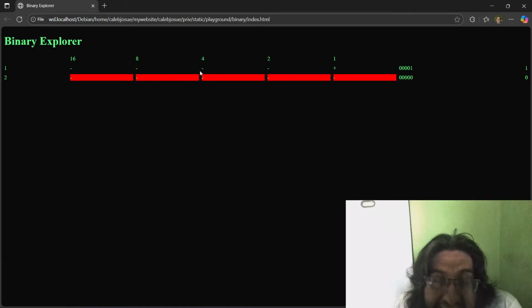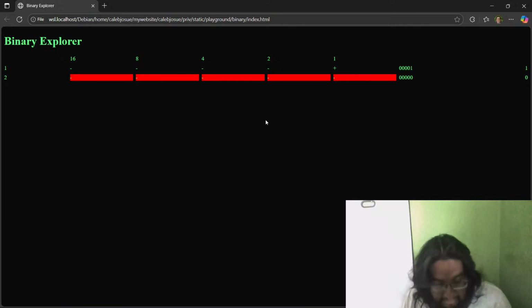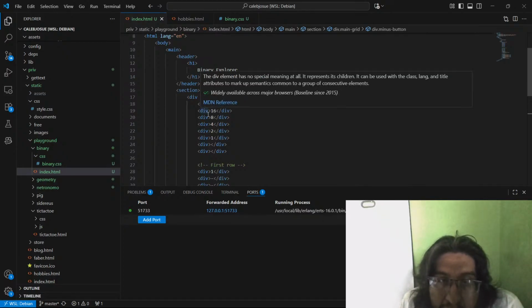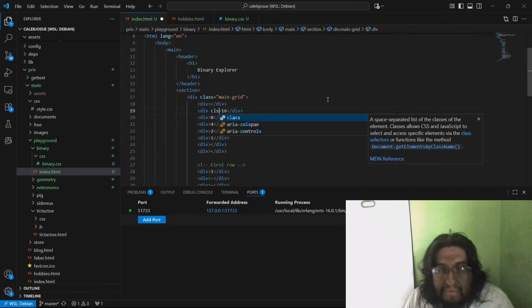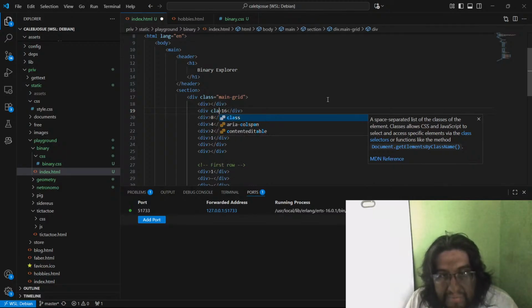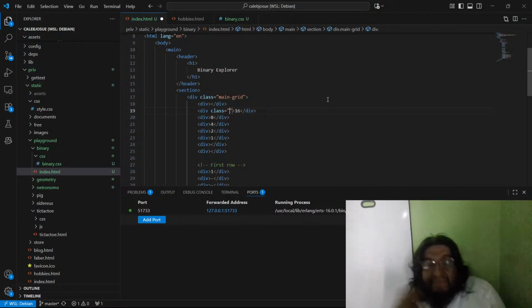And now we're seeing that this should be centered. In class, this class weights.